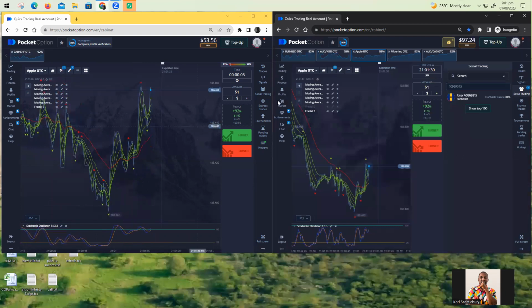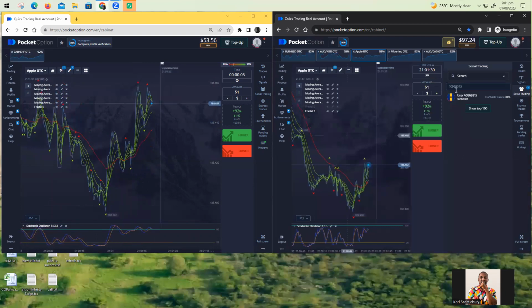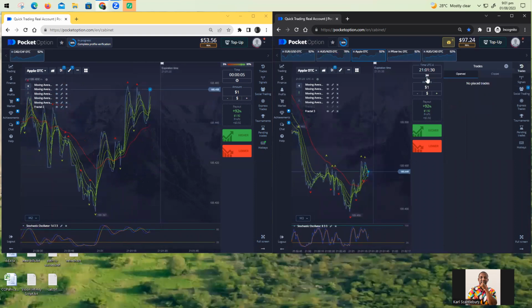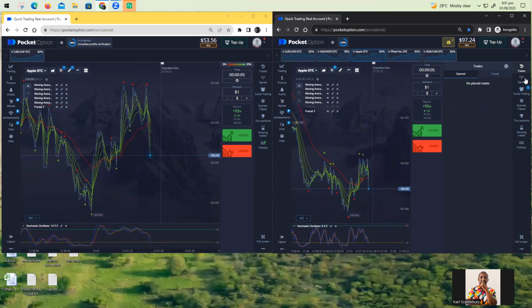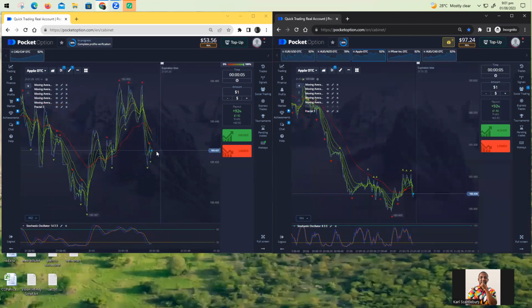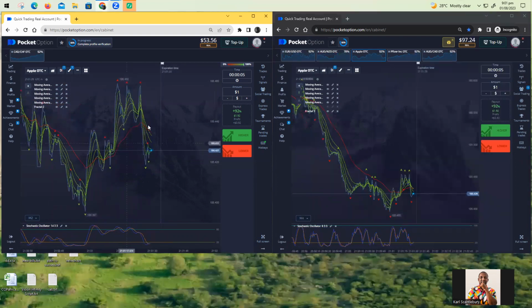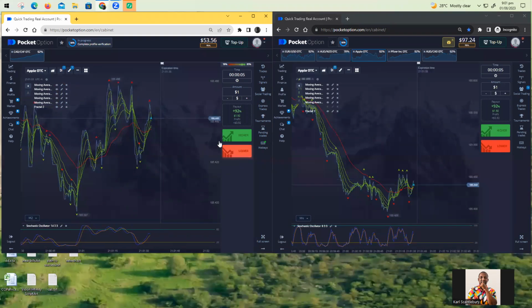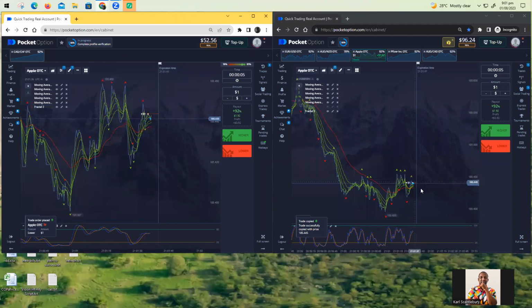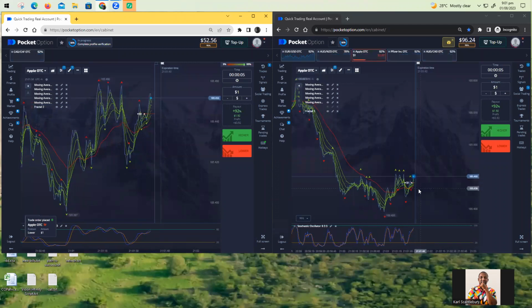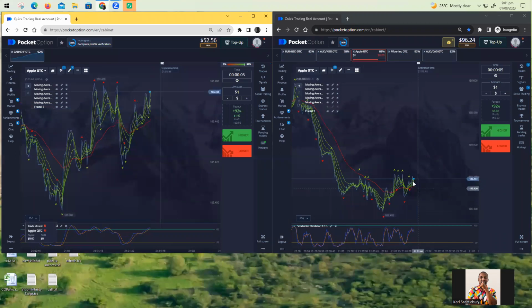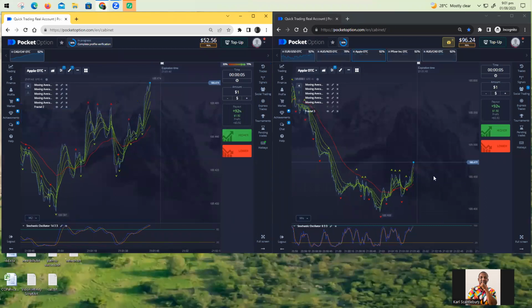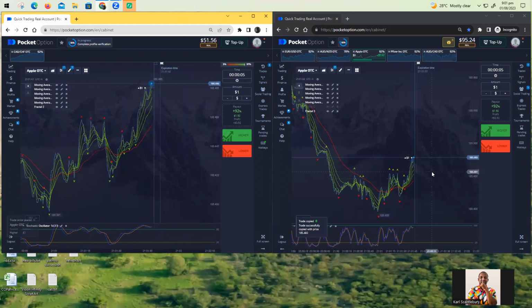So when I come here, both of these are Apple now, and let me just close this and put this as 1 second and close the trades. Right, so I'm going to do the opposite. I lost the trades. I'm going to win one here on purpose. So if you look at the right hand side, you see there is that trade maintained again. I'm buying on the right hand side. You see buy on the right hand side here. That means it's duplicating on both ends.